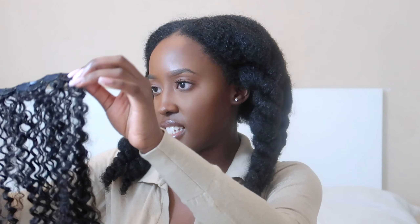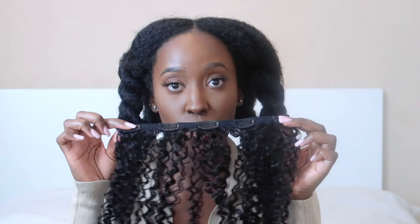I'm now taking out all the clippings - there are 10 separate clippings and they are all different widths for different parts of your hair. If you've already watched my other BetterLength clipping video you'll see how I styled that, but this time we are going for a ponytail. The main reason I got these clippings was for protective styling but still looking like I'm wearing my natural hair. My normal hair texture is 4a/4b but I got this in 3b/3c for the look I'm going for, and I believe I can still blend these into my hair.